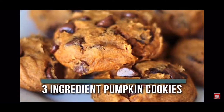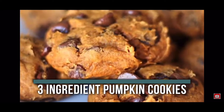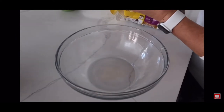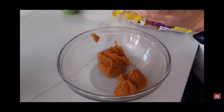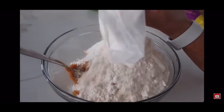The next recipe is our 3-ingredient pumpkin cookies. This is my go-to after-school snack for my kids. First, we're gonna add about 15 ounces, so about 1/2 can of this big one, this is 30 ounces, of pumpkin puree. Not pumpkin pie mix, pumpkin puree. Then you're gonna add 1 package of spice cake mix.